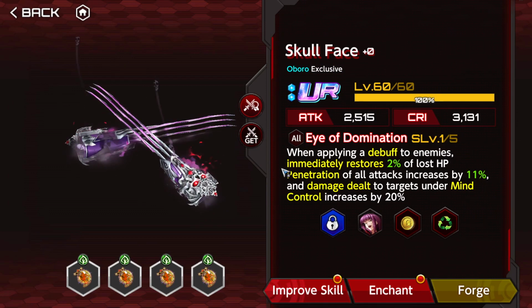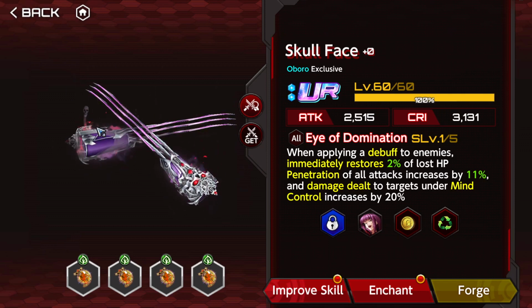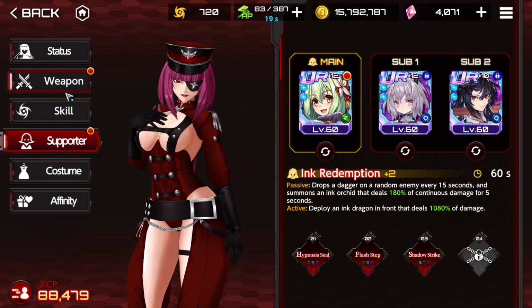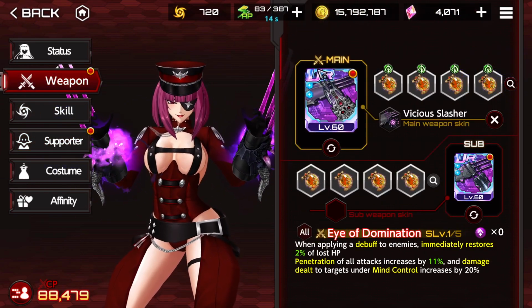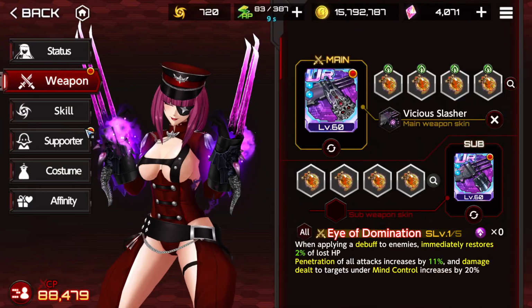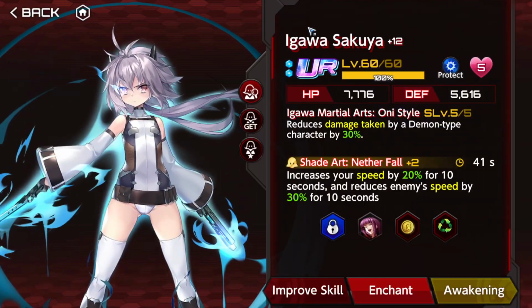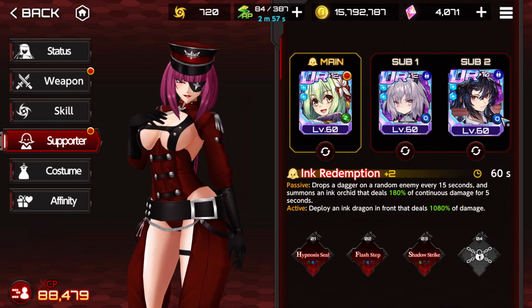I know, I was like, no, I prefer to get HP whenever I hit that debuffed enemy. But with all the mechanics that we already have in the game, combining the skills, the supporter, and the Magatama set effect, you're going to be restoring a ton of HP. So yeah, you just need to reduce your damage taken with things like Sakuya, with things like Heviko, which she alternates, but it's fine.